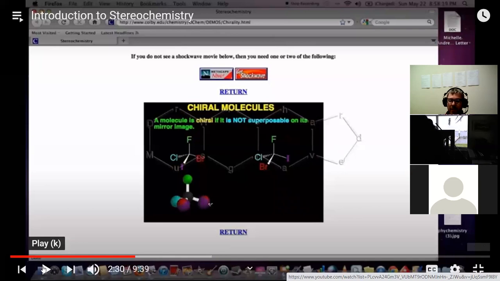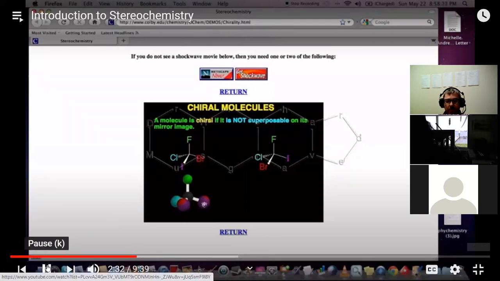Now you might be wondering, well, gosh, why does it matter? Well, it does matter because there's lots of things, especially in the body. Pretty much all our amino acids, I think, are L amino acids. L is one specific stereoisomer of the amino acid, and it's only L amino acids that will fit into certain enzymes. There are very few what we call D amino acids. Those are the opposite ones.